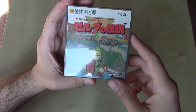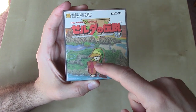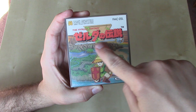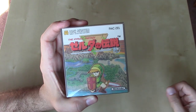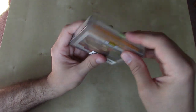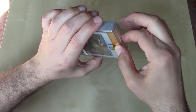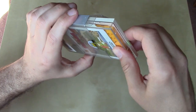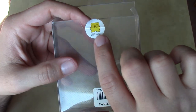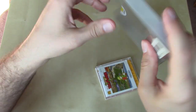Right away you can see we're getting a little bit of different art here. This background I've never seen in any of the U.S. Legend of Zelda artwork, but I have seen this Link before. We've got the Hyrule Fantasy — Zeruda no Densetsu — written here in katakana and some kanji. Typically with a disc system you get this outer plastic case sealed with a little Diskun mascot sticker, which has been folded over here so you can't really see it all that well. This sticker mimics the Nintendo seal that was on some original black box games. These weren't shrink-wrapped, but you've got a little Diskun mascot, the mascot for the disc system. But this is just the outer protective case.